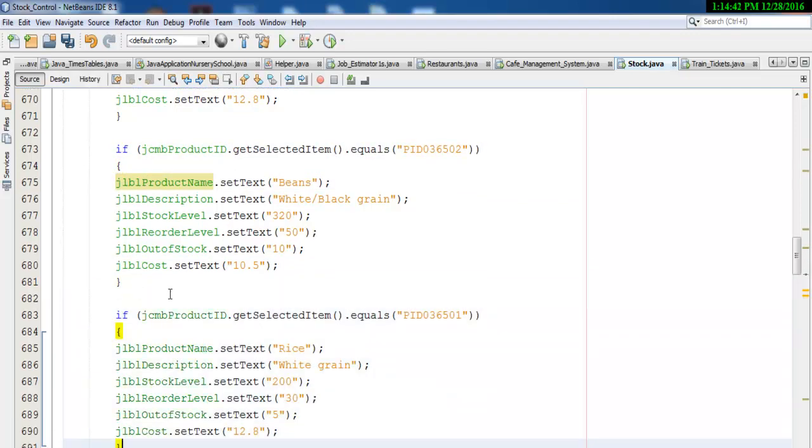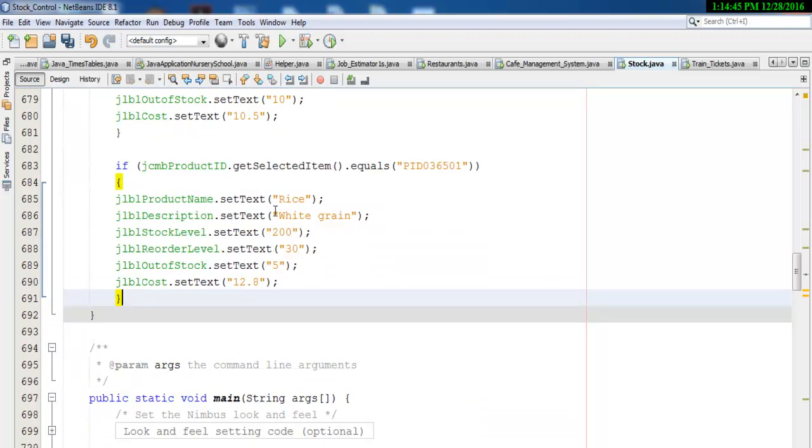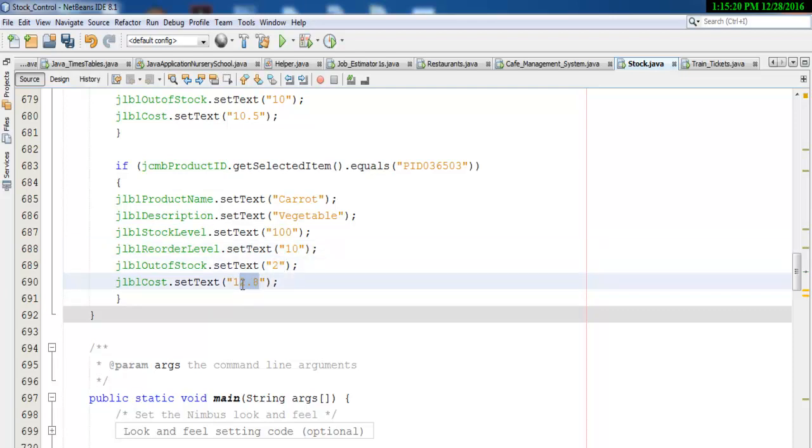Let's enter another item. Maybe we enter something like, let's see, let's change this first. That's number 3, and here let's go for carrot. And carrot, I think carrot is classed as a vegetable. Yeah, let's put that in there. Maybe we need about 100 bags, and let's change this to 10, and this one to something like that.